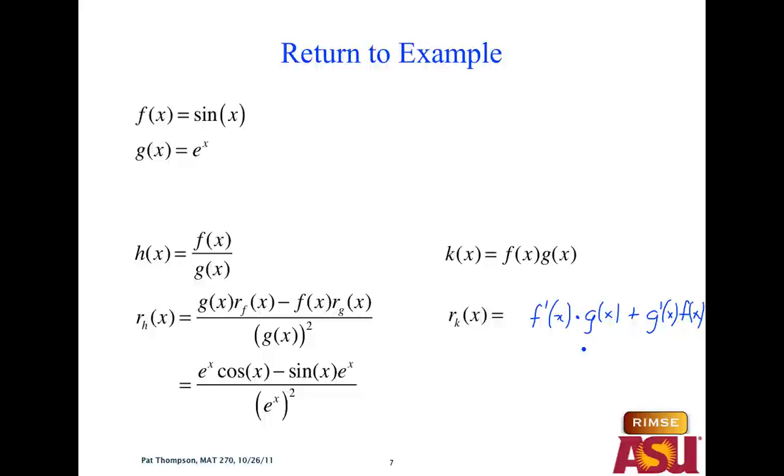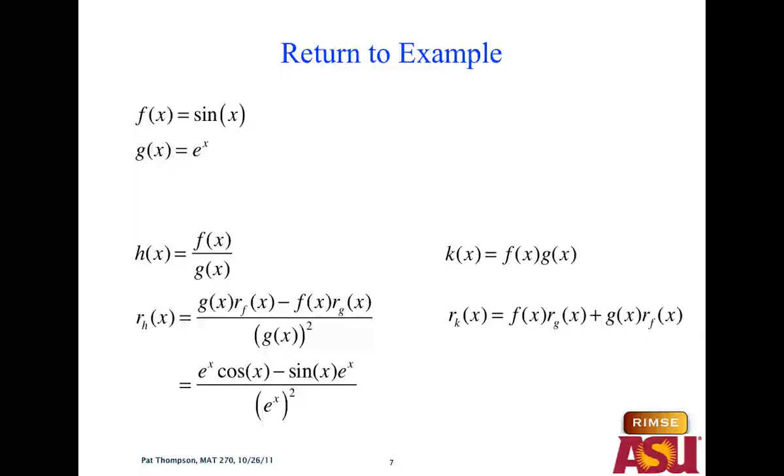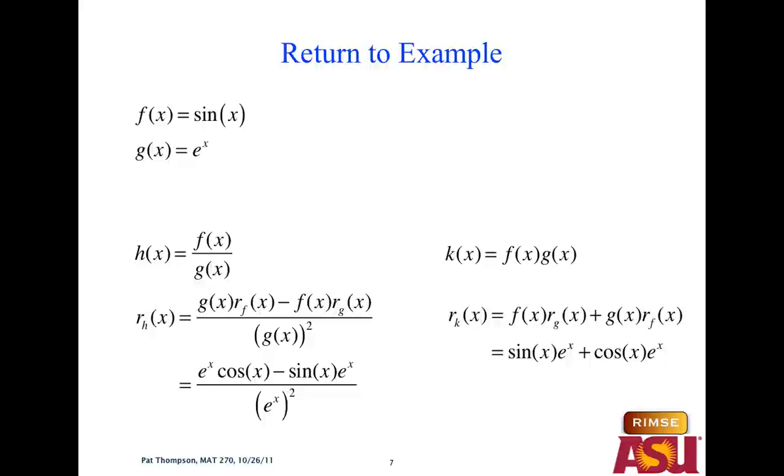There's like 8 ways to write it or something. What's it, 2 or 6? Yeah, 8. There's 8 different orders you could write this in, and they're all correct. It's the overall structure that you have to remember: rate of change of one times the other, plus, switch it. So we get sine x e to the x plus cosine x e to the x. Any questions so far before we start doing some hard ones?